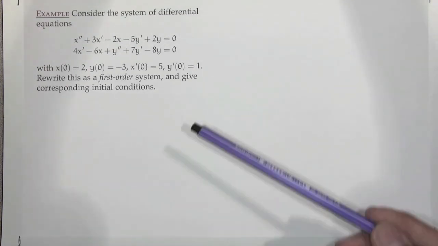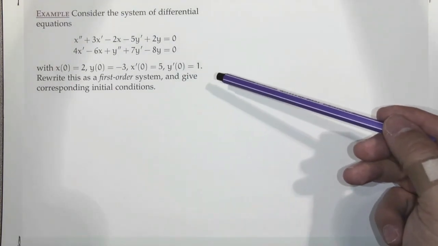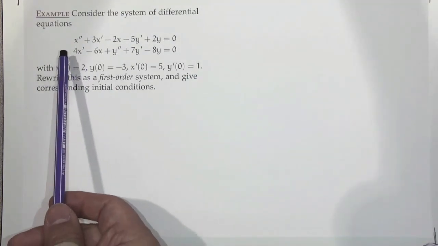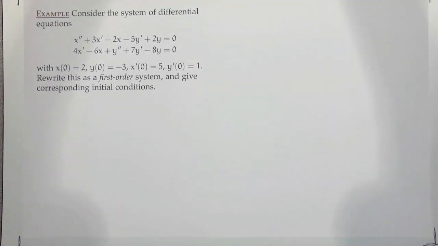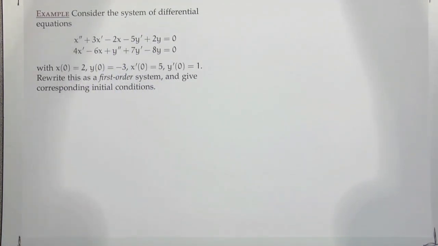Now, this is already a system. Why is it not already done? So it's not first order, it's second order, because we see second order derivatives. And these truly are interacting, right? We have both x's and y's showing up in both places. And it looks a little bit intimidating, but by the end of next time, we'll be able to see, hey, we can do this. We have the technology.